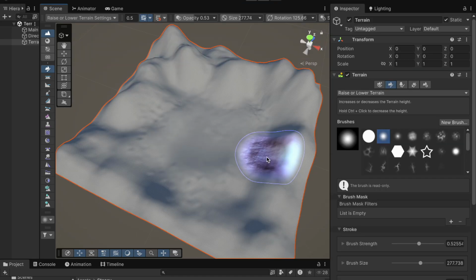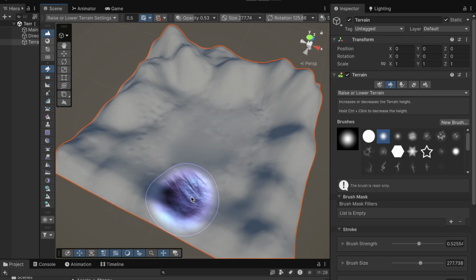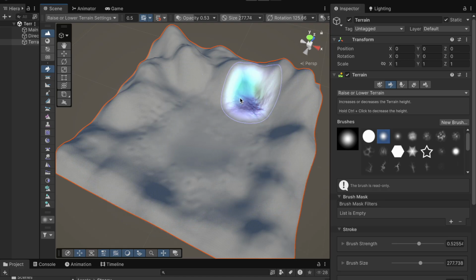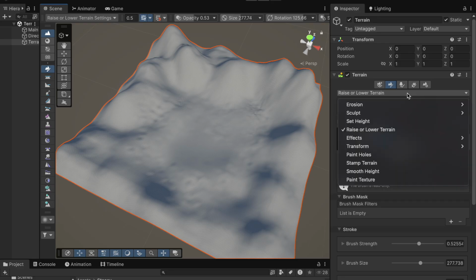Okay, hopefully you have a basic terrain now set up and you've had a chance to experiment with all the different brushes. Now we're going to look at a couple other tools that are also underneath this mountain button. So we have things like erosion, which you can create hydraulic, which means water, or thermal or wind erosion.